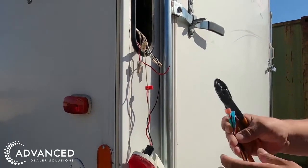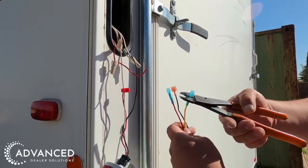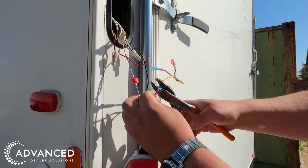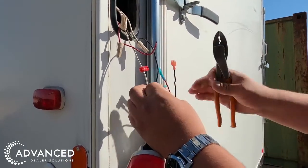Grab the appropriate Brake Plus module. Grab the positive wire end that's going to the light and insert it into the yellow wire's bullet connector on the Brake Plus module. Crimp securely.